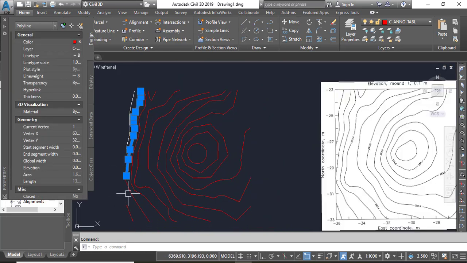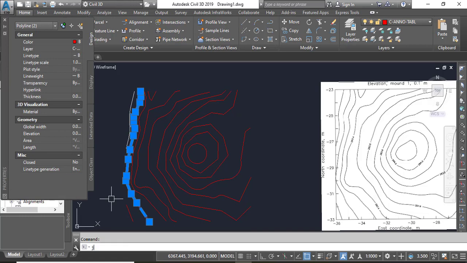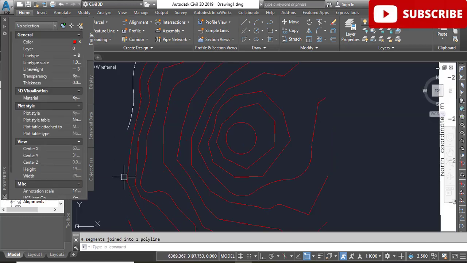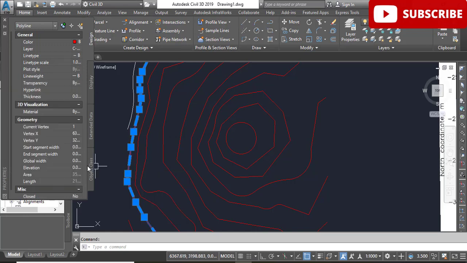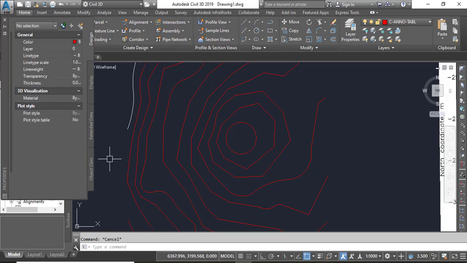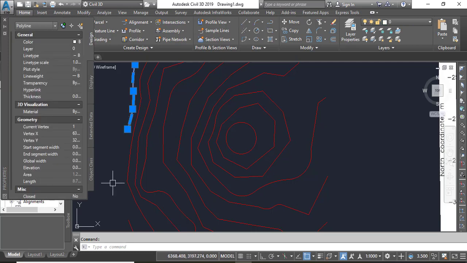If you have lines like this, you need to join them. Join, J, enter, and select the two lines. So it will be 2.4. Press enter, press escape, then another line.